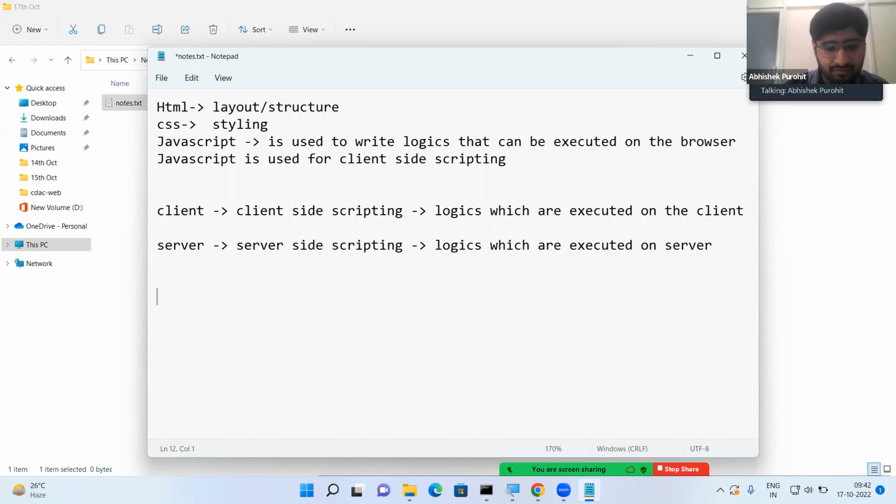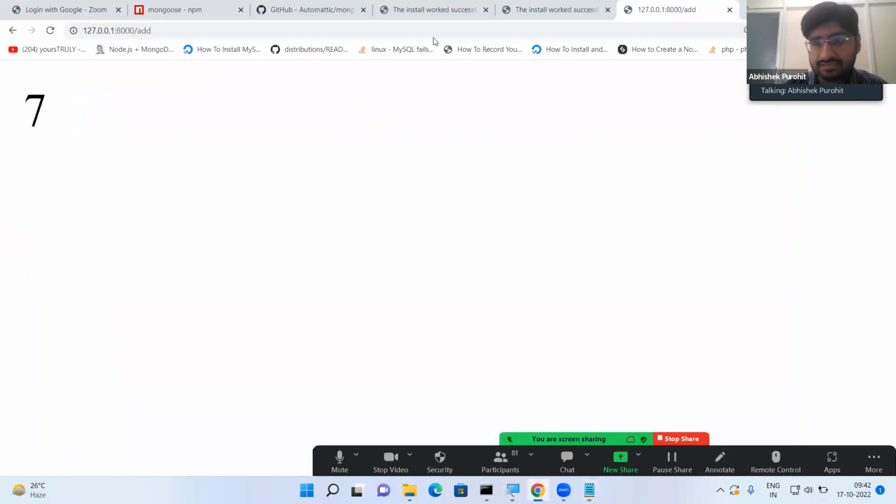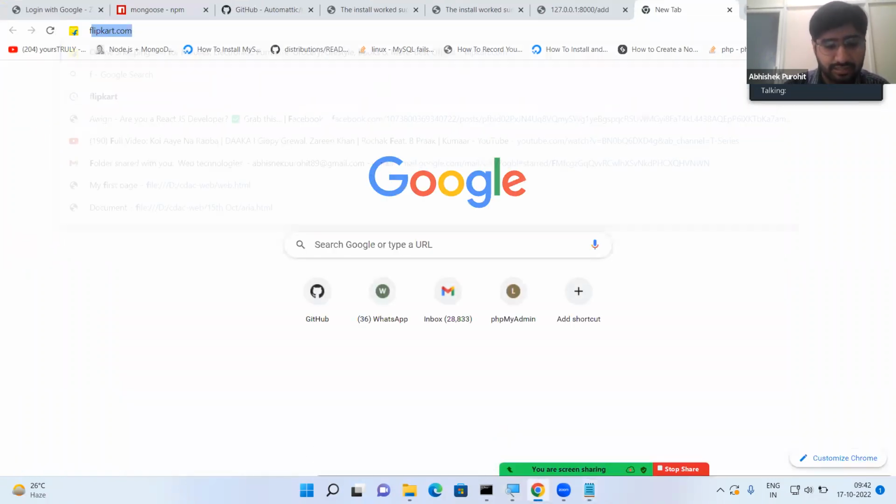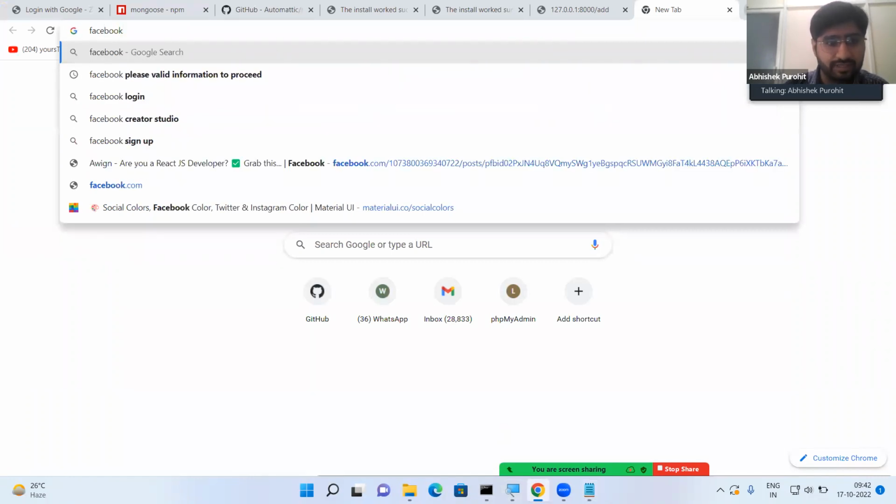For example, let's say we are having one task that is form validation. Form validation means what? You have lots of fields inside your form, and you want to check whether a value is available or not, and whether we need to show a required error message. I will show you an example of that. Let me open the Facebook application.